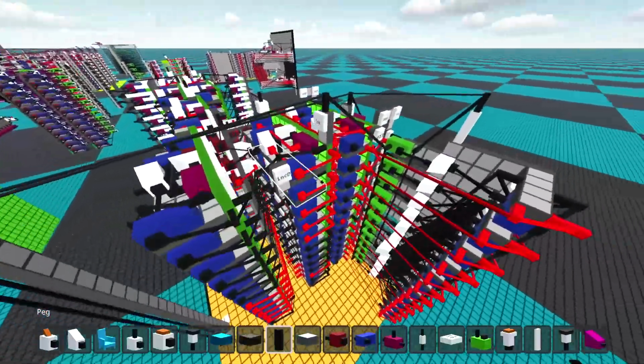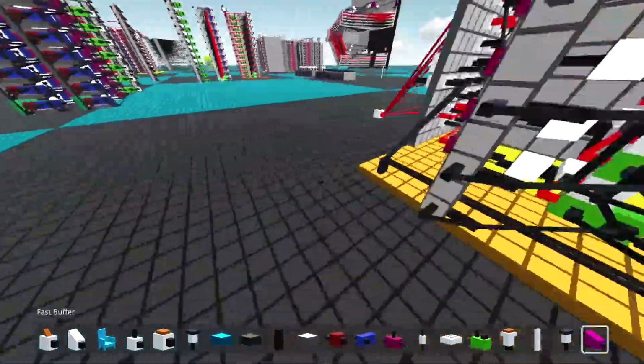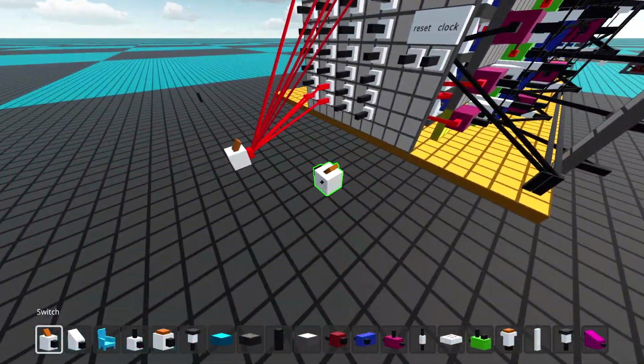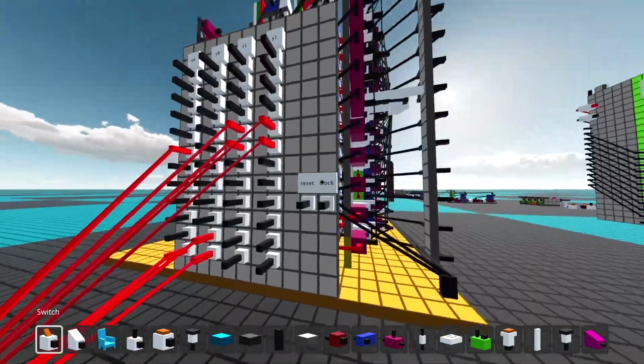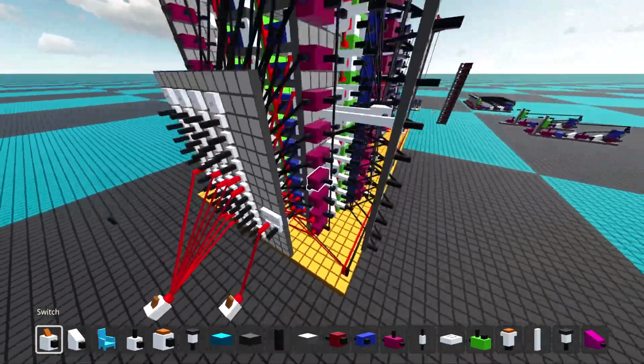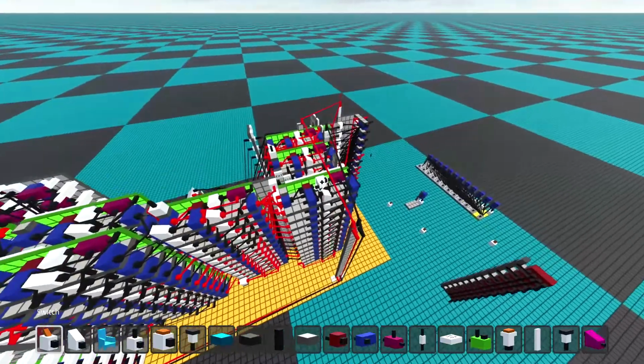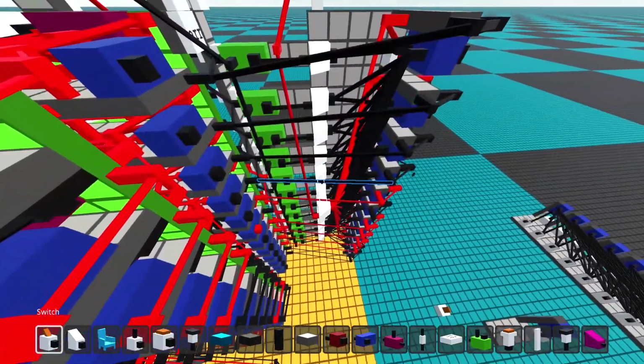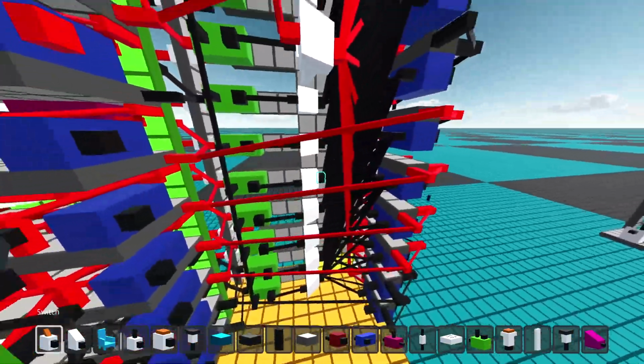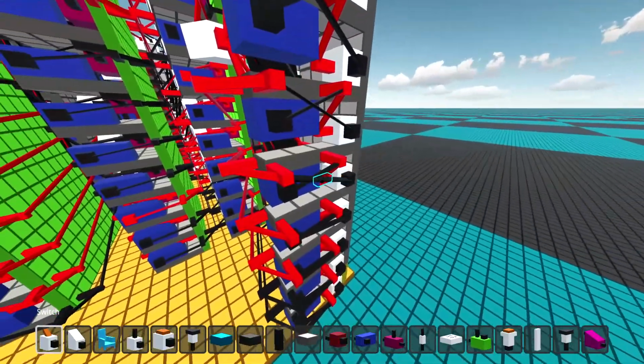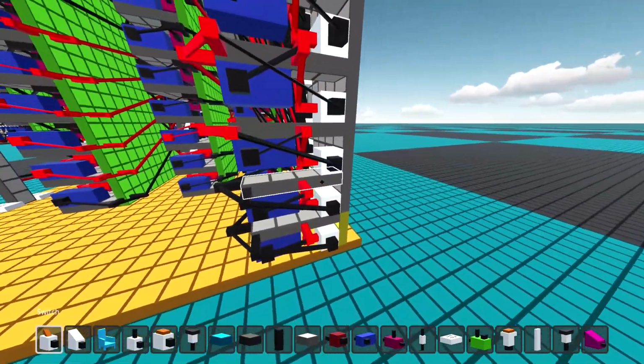So now, if reset's true, which we should go and enable reset to be true, when reset's true, it should be forcing this data here to be zero.